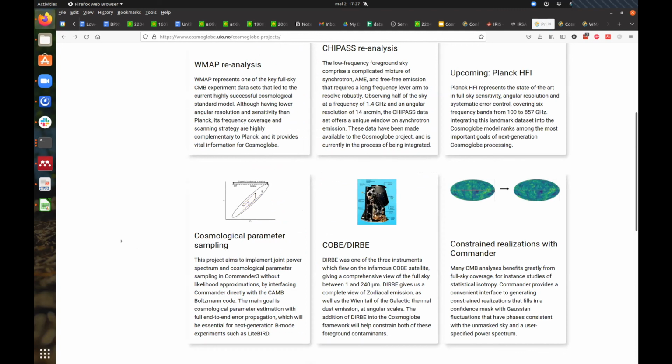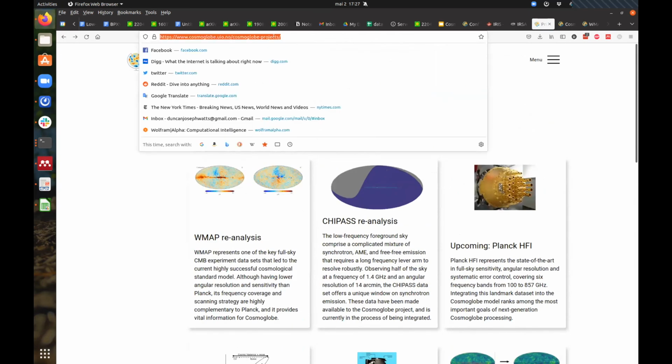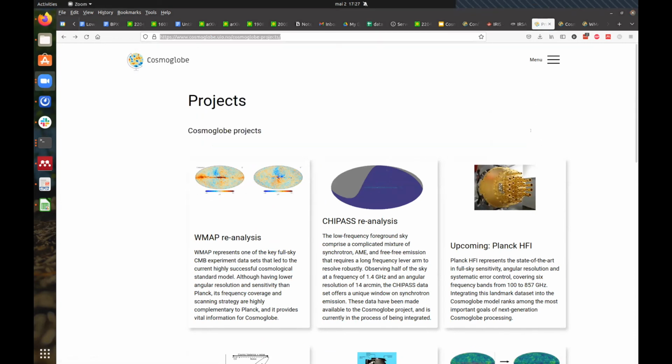Very good. So I would encourage everyone to go browse the webpage and see if any of the suggested projects interest you. Of course, you can think of your own projects to suggest, or you might have other data sets or other experiments that want to join. There are lots of opportunities here. So please contact us by email or on Slack or whatever. And no, sorry, Duncan just put it in the chat. And I think this concludes the presentations for today.